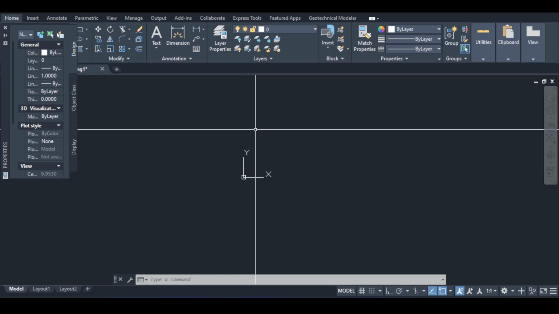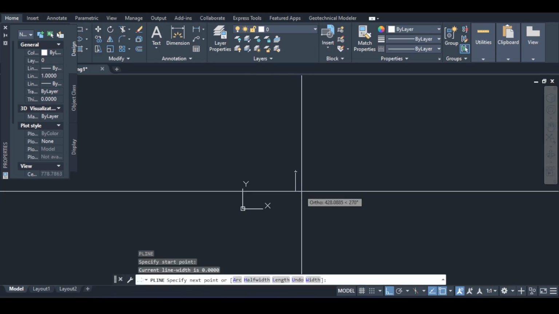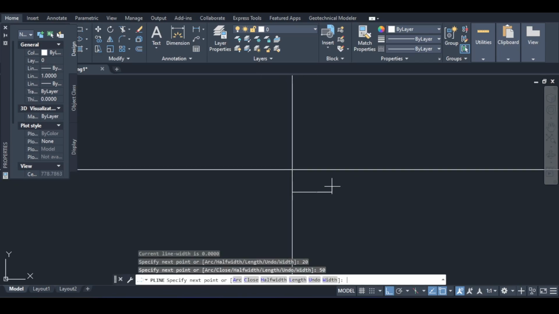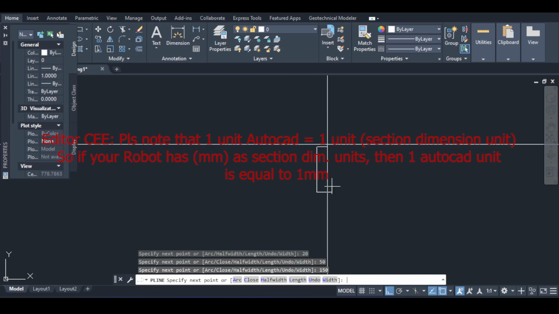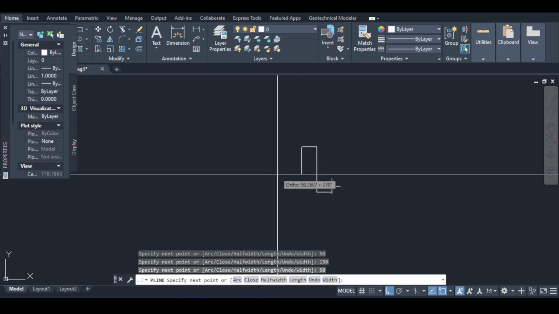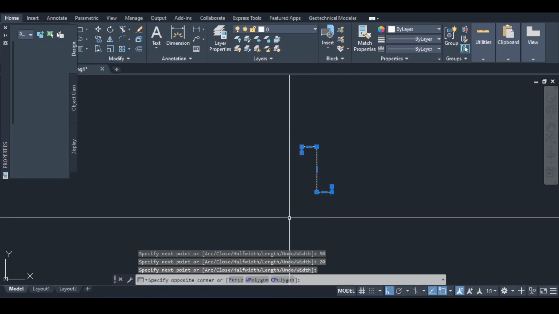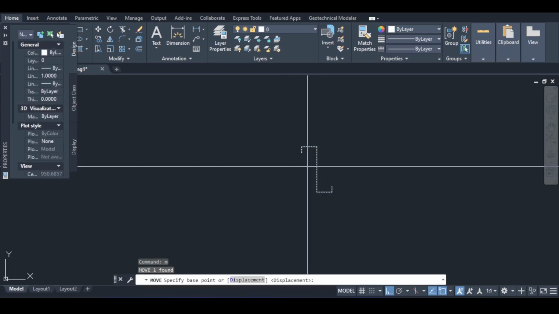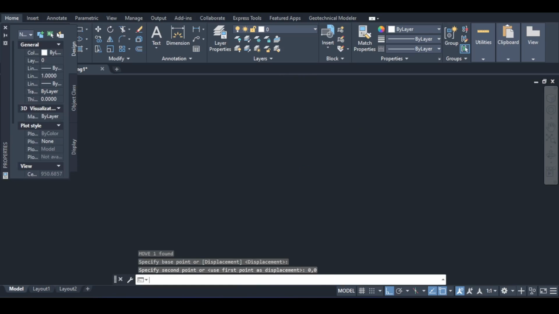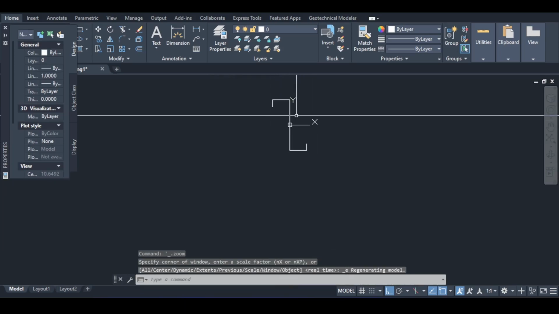So to do that, I'll just use the polyline command and draw a section 20 down, 50 to the left, 150 up, 50 to the left again, and 20 down, basically. So that's my Z cross section. Of course, I cannot just do that because I need to move it to the center. So I'll click the center point here and move it to 0,0. Of course, I'm assuming that you know how to deal with AutoCAD.